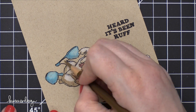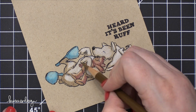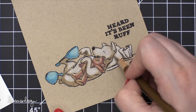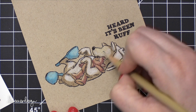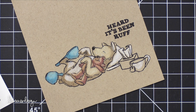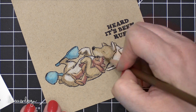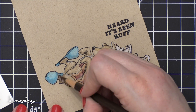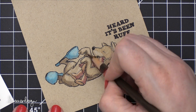A lot of people, when they color with colored pencils, use Gamsol or Mineral Spirits or some other medium to get nice smooth pencil lines. I haven't tried that recently — I did a while back but I didn't like the fumes — so I don't mind having it look a little bit more textured with some colored pencil lines. These Prismacolor pencils actually do fairly well with blending out all the different pencil strokes. As long as you have some good contrast with darker shades and some highlights, it's going to look great no matter what you do.